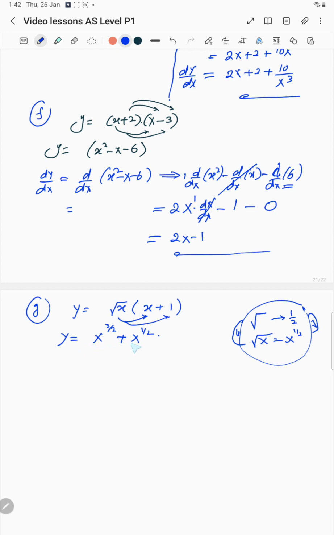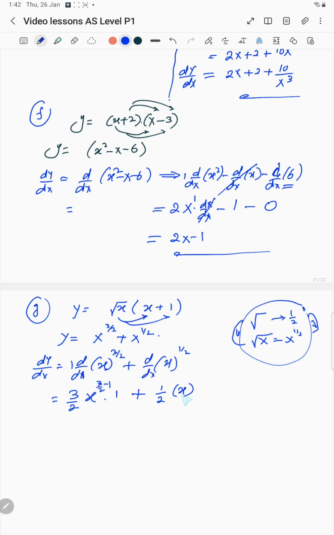Okay, as we have done the simplification, now differentiate, find dy by dx here. D by dx of, because there are two functions, one is this plus the other is this, two functions with no common power. So as per rule it will be 3 by 2 x power, make 1 less from it, 3 by 2 minus 1, and dx by dx is 1. I'm going to write it directly here, make 1 less from it, and x is 1.